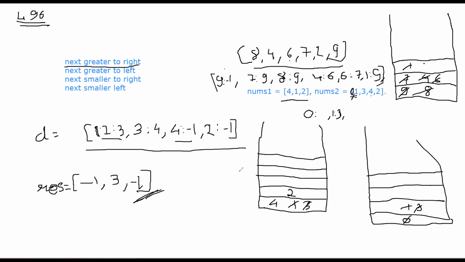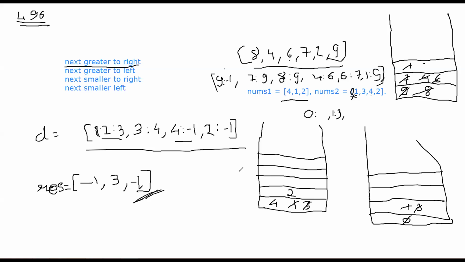Yeah. So we just create a dictionary of the smaller array. Yes, and each value will be set to -1 by default. If you find a greater element, we will just override that -1 with it. Yeah, that's good. One question. Why do you say the smaller array? Why not always nums1 has to go in the dictionary?